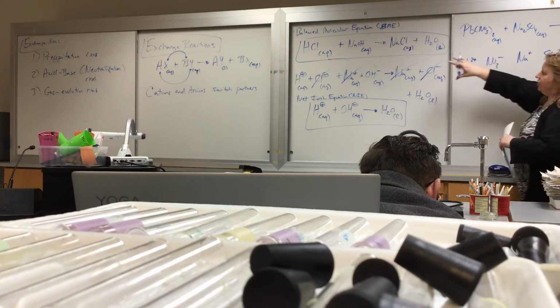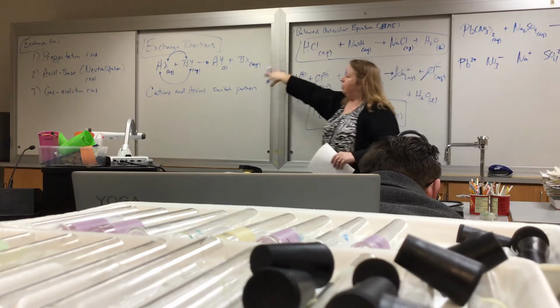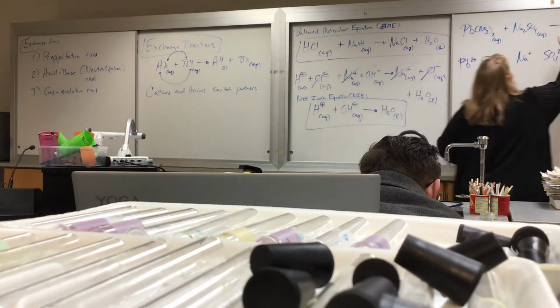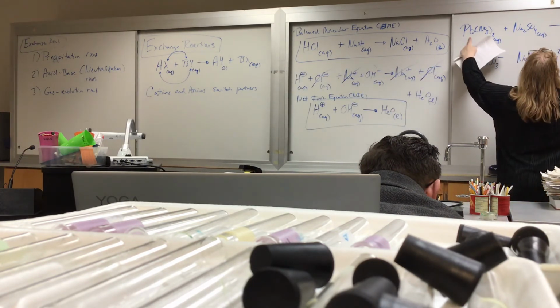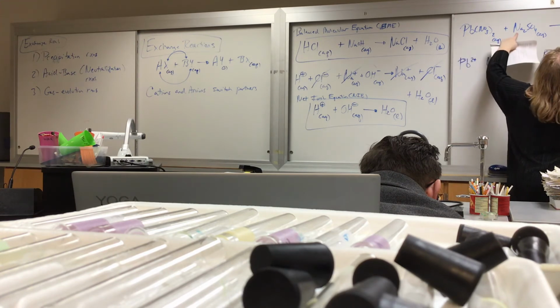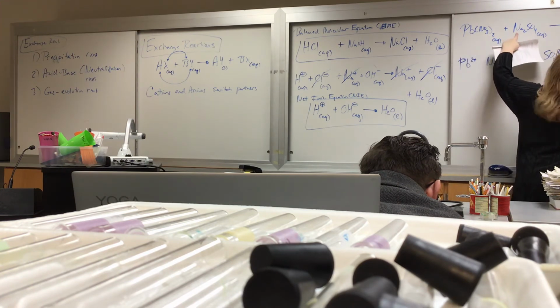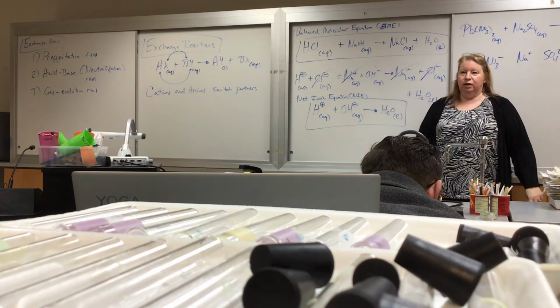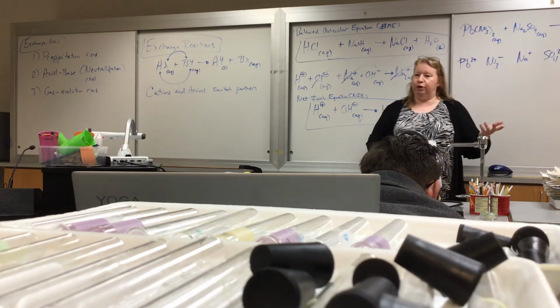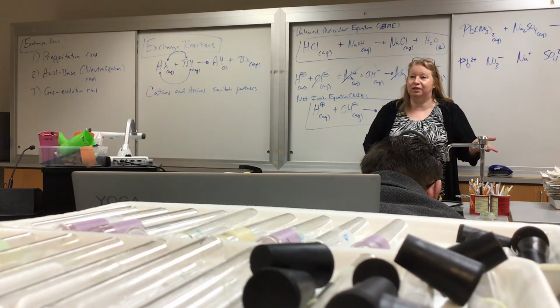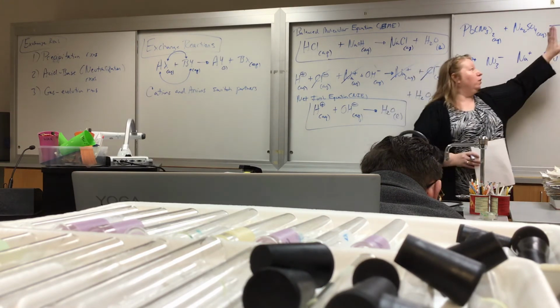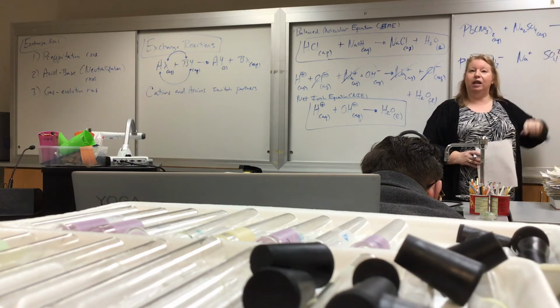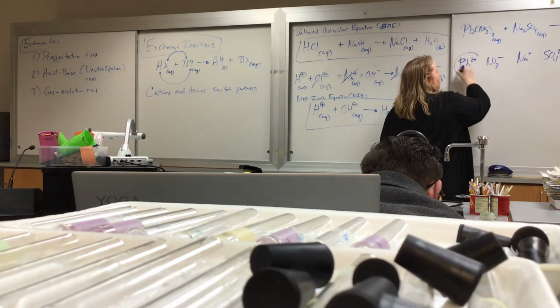If I had just said, oh, I'm going to follow my AXBY pattern here, I'm going to go Pb goes with SO4, and Na2 goes with NO3, 2. So far, so good? See what I did there? I just did my switching. Sometimes you get the right formula for your product, sometimes you do not. This is a case where one of the products has the right formula, but one does not. Let me show you why that happens.